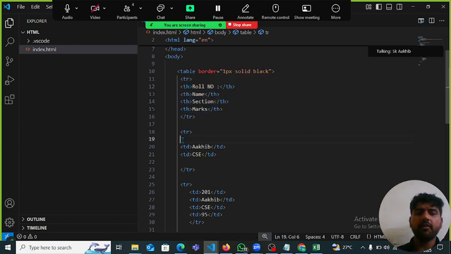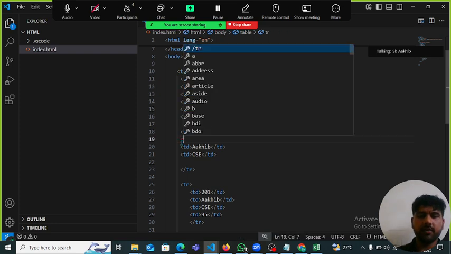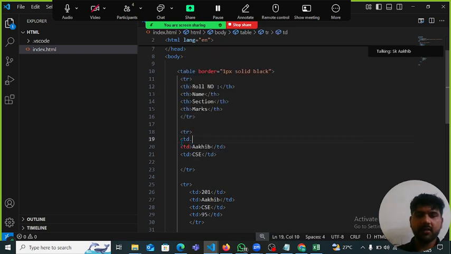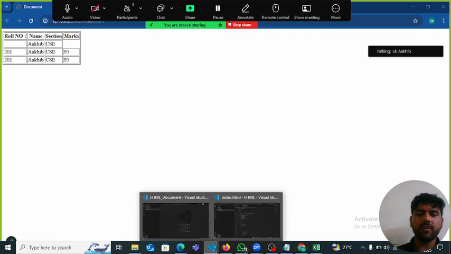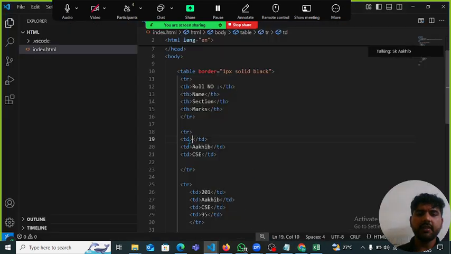And what if you don't want to insert any content here? Just give one blank data heading. You can see that this blank heading is accepted by this header, this table data content is accepted by this one, and this one is accepted by this.